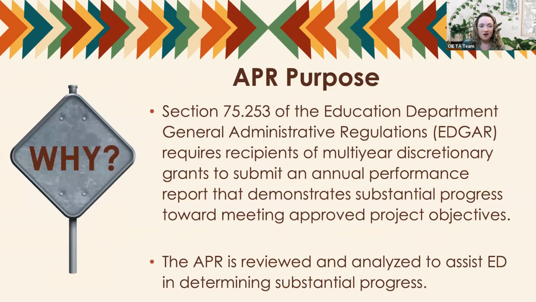So why do we do APRs? One is just a requirement of your grant. So sometimes that's the reason we do things, but there is a larger reason. And that's because all multi-year discretionary grantees are required to submit an APR to demonstrate, this is the key part, substantial progress. If you're making substantial progress toward meeting your approved project objectives, then that allows your program officer to confidently approve your continuation award. And now, granted, y'all are in your last year of your grant, but you also want to be showing substantial progress so that you're getting any future awards.